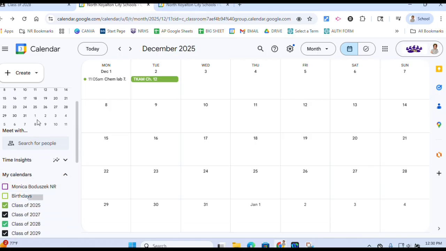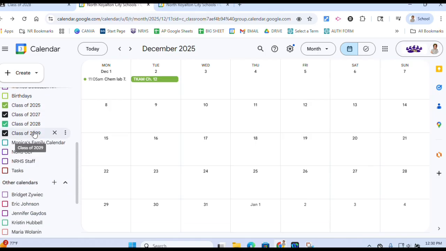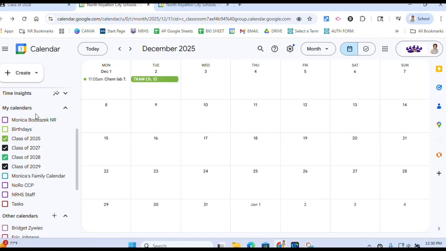So let's go to the left and scroll down to where it says My Calendars. And I want you to take a look and see, are there any calendars that you no longer need? Sometimes a teacher forgets to archive a classroom, so the calendar remains there. Or sometimes you're in a club or a sport and they have a calendar and then you're no longer in there.